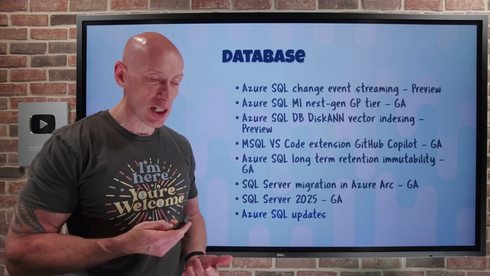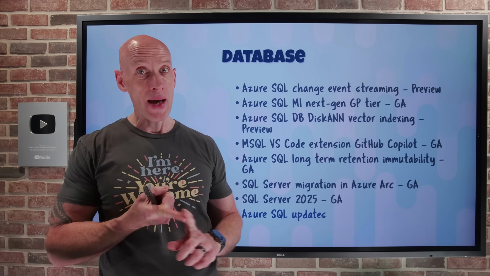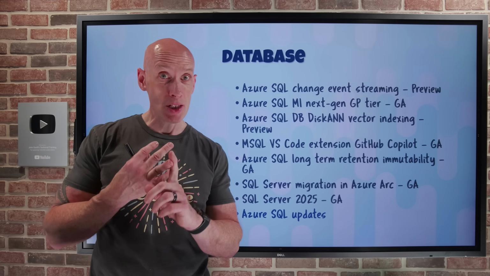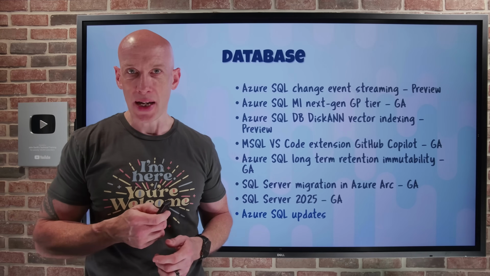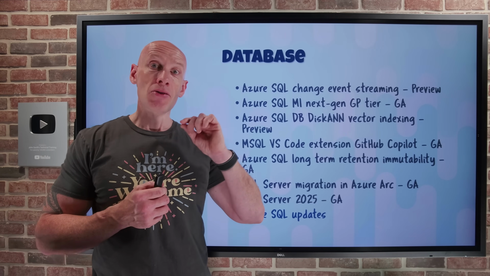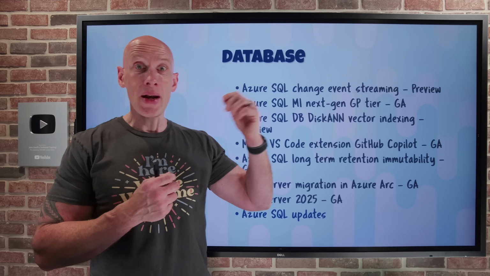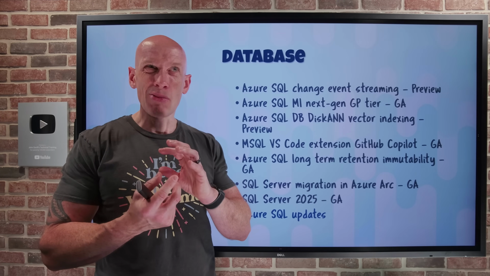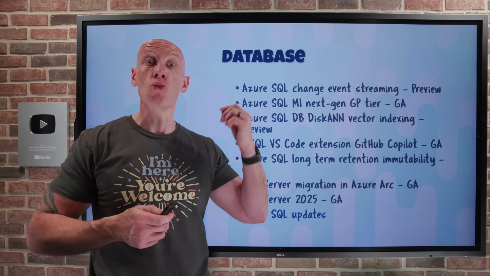Speaking of which, there's a whole bunch of Azure SQL updates. So in GA, there's now extra memory options available in Azure SQL MI. There's improvements to the locking capabilities of the engine. It has regex support in the SQL queries and bigint support in DATEADD to enable larger date ranges. And in preview, I can actually now edit the data directly using the MS SQL extension in VS Code. I can also import and export DACPACs. So remember, a DACPAC is the SQL schema, so the various database objects, the metadata, but not the actual row data.